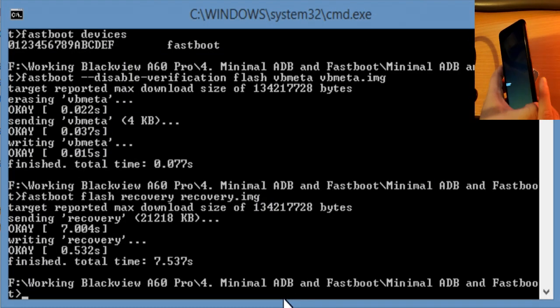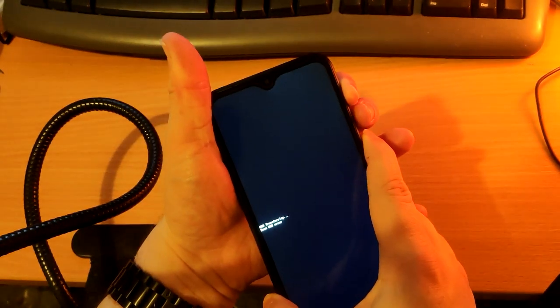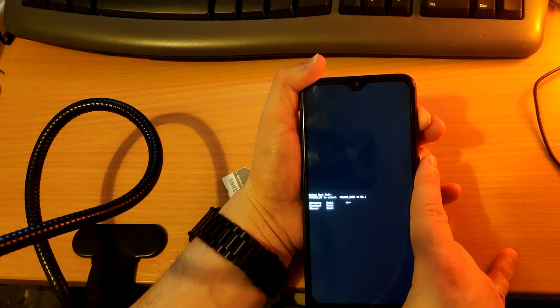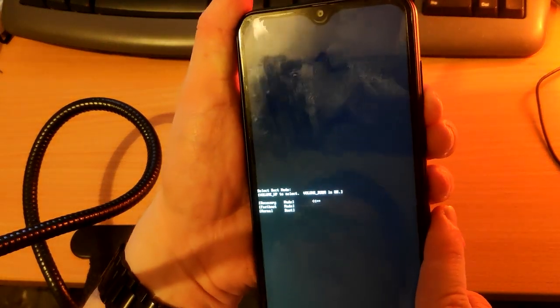So I'm going to unplug the phone, and we're going to do our favourite combination again. We're going to press volume up and power button. You're going to be an absolute pro by the end of this. Okay, and can we see that we're on recovery? So I'm going to press volume down to select it.